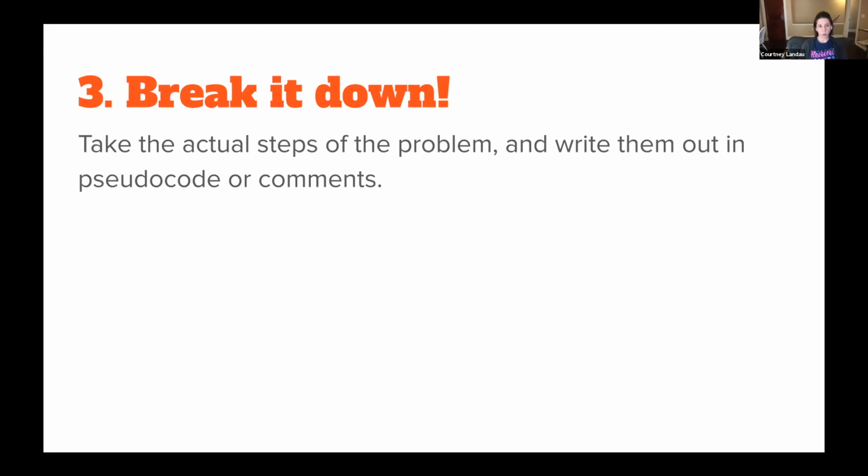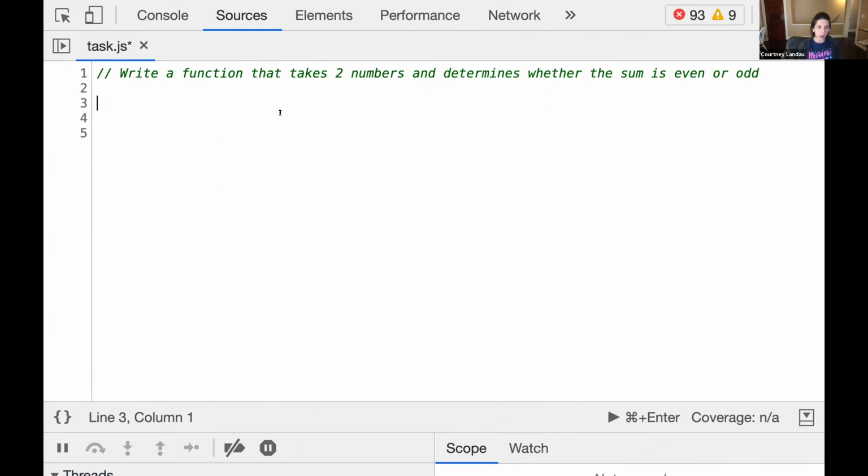So this is where you're writing actual pseudocode or comments, writing out the steps of the problem. So I'll just go to my other screen here and show you how I go about it. And this is how I do things in general when I'm working on a problem in coding. So name the function. I just skeleton the function. I'm just going to name the parameters A and B for now. So I just straight up write comments for every step that I want to handle in the function.